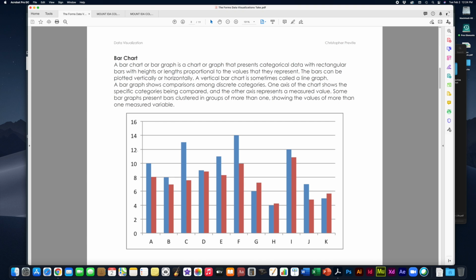The nice thing about a bar chart is it works in either area. And one thing about a bar chart, similar to spreadsheets, is that it works with three areas. In this example, you can see that there's numerical data that runs down the vertical axis, alphabetical letters running along the horizontal axis at the bottom, and then the different heights of the bars is what triangulates the position between the two. So you could say the blue bar of A is at 10. Now, I have no idea what these numbers or letters represent. It doesn't matter. You can just triangulate it, meaning you go over from the 10, down from the blue bar, and you land on A. So you could say 10A or A10, and that's your triangulation right there.